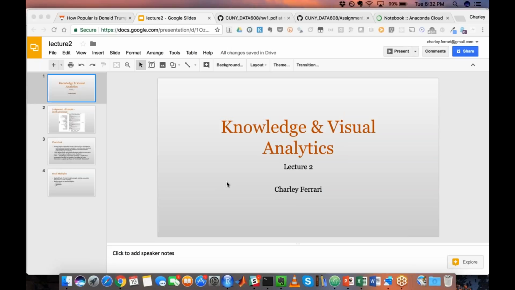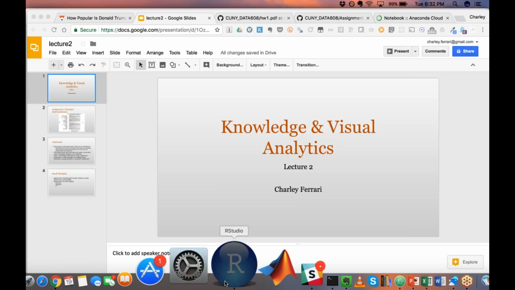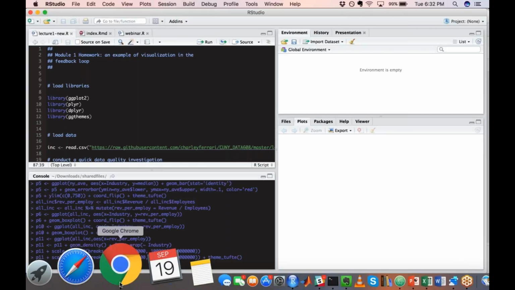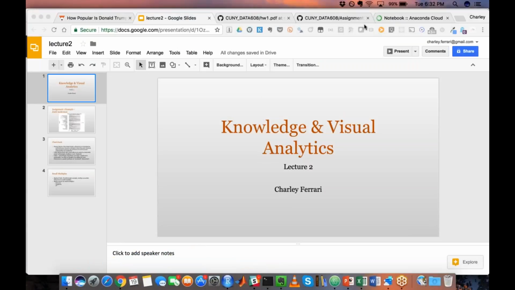Then we'll preview homework 2 and go through anything that might have been challenging from homework 1 and how to approach the second homework. With that, I'll get started with a few examples in R, showing how I ended up approaching homework 1.